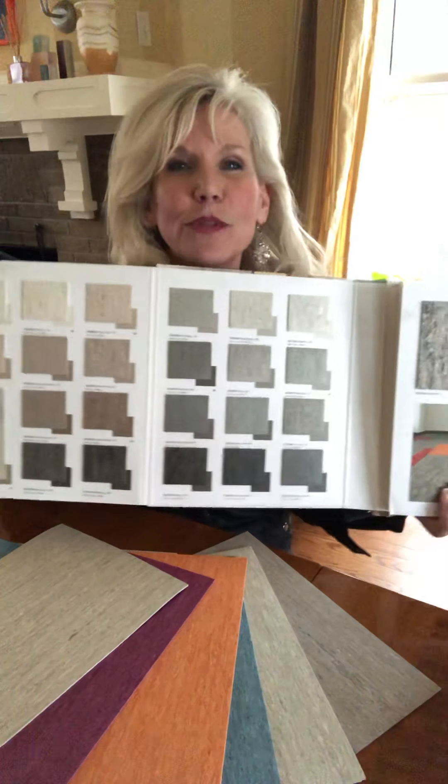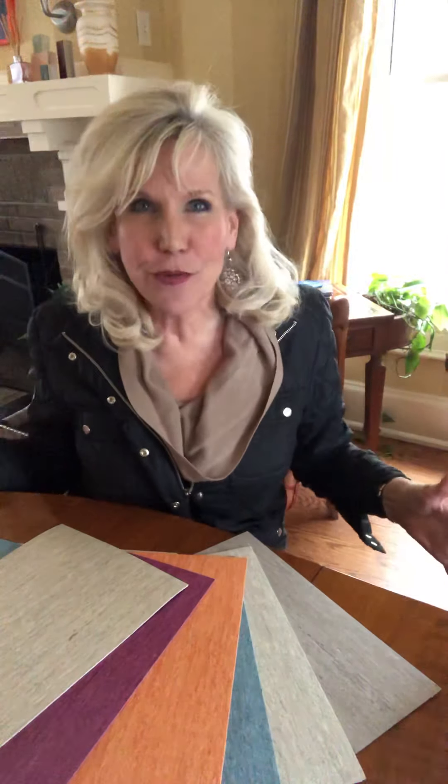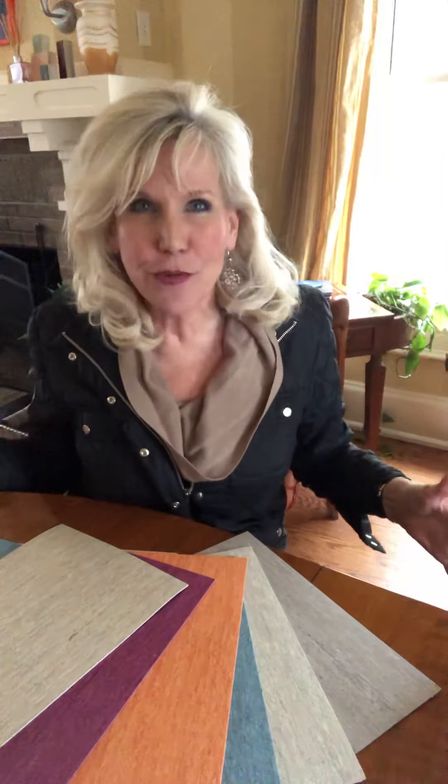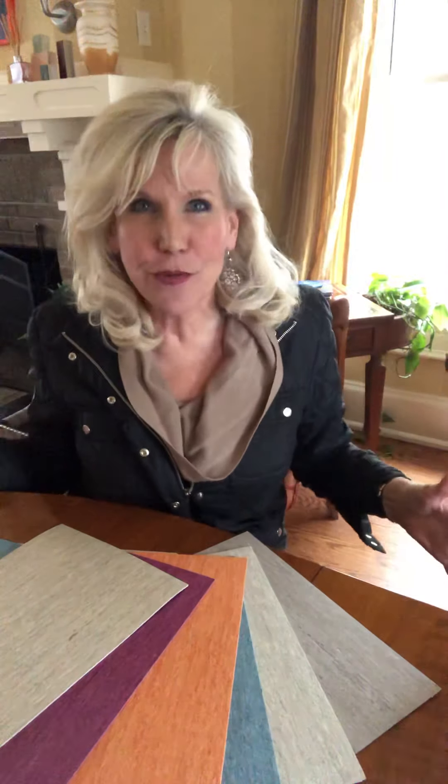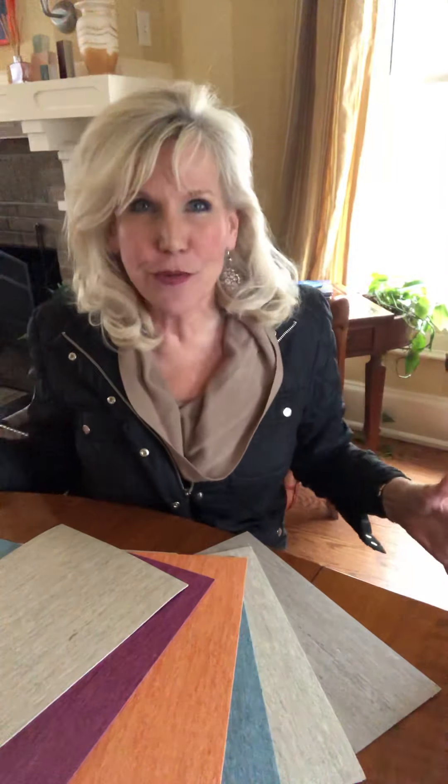So let's just talk a minute about dressing up your floors. I want to talk to you today about IQ Optima. IQ Optima is a limestone-like looking sheet vinyl that's homogeneous, which means it's the same on the front as it is on the back. It can be heat welded or chemically welded. The heat weld will come as a camouflage or a solid. The colors are awesome — warm neutrals, cool neutrals, tans and beiges, and a bunch of colors. I think we have like 43 colors, which is really a lot to choose from.